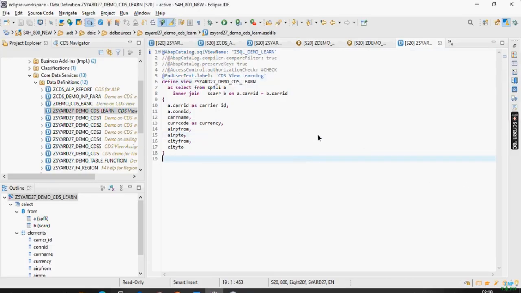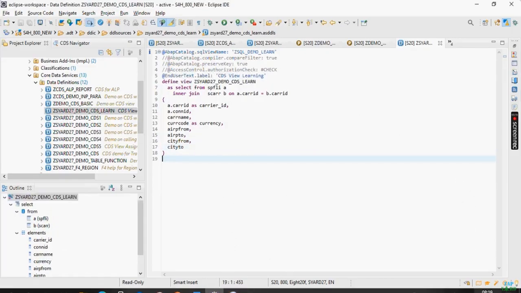Is it clear up to this point, guys? So I give you six to seven odd minutes to create a CDS view. It's not mandatory that you have to create the same fields. You can club and mix and match anything. Just create this basic CDS view and then we move forward.